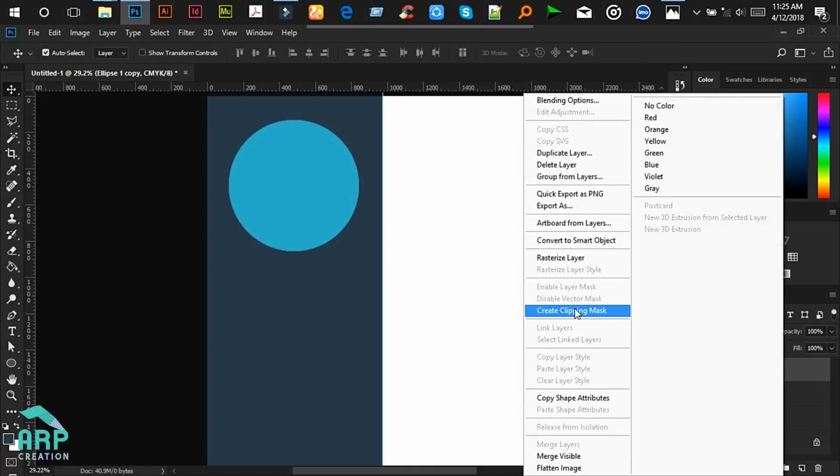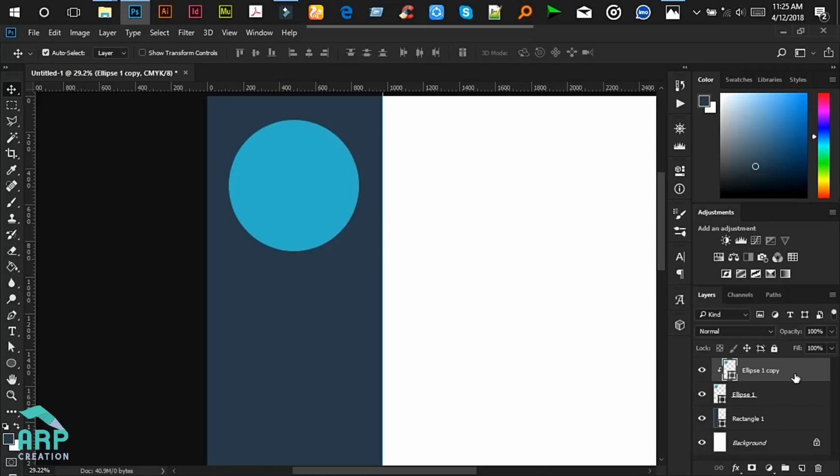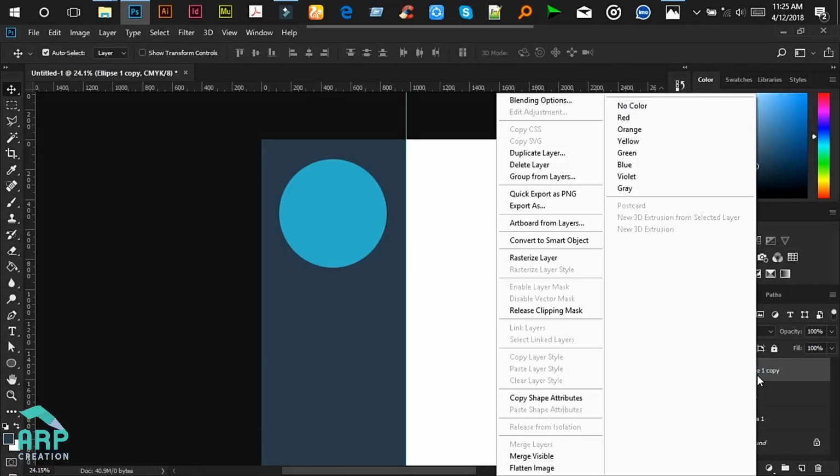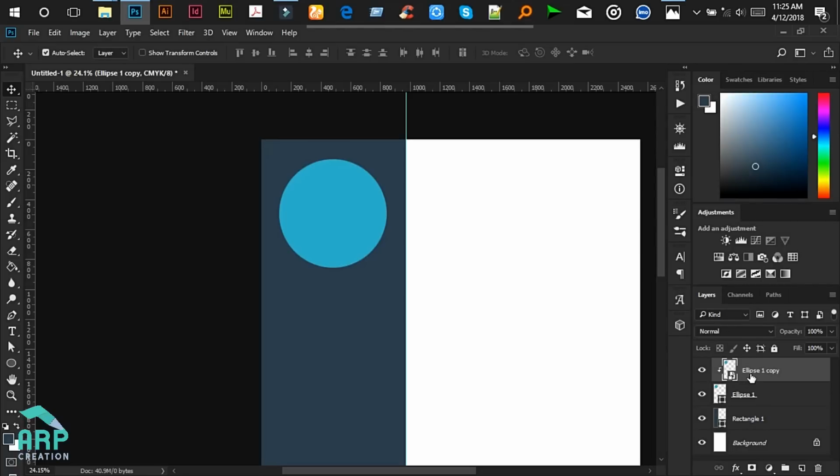Then click on create clipping mask. It will mask the down layer. Then click on convert to smart object. Then double click on the smart object icon.